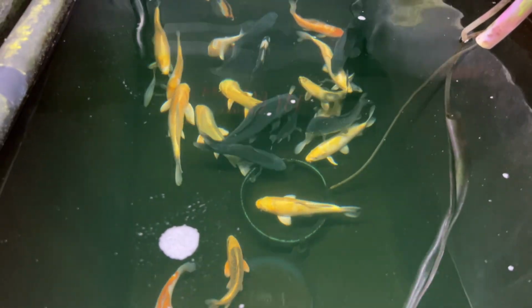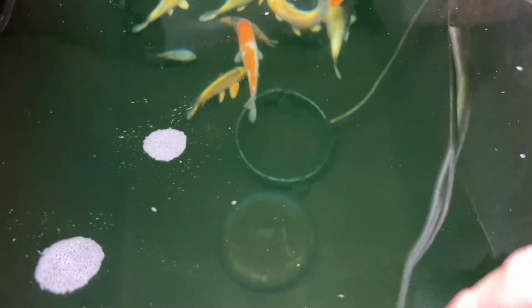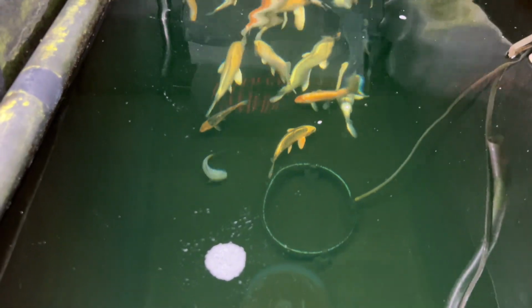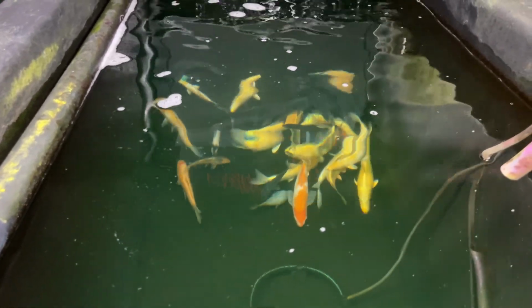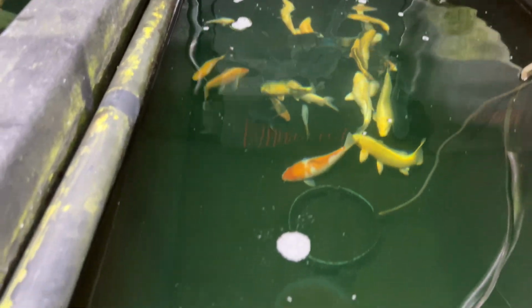So in another couple of days' time, the drum will start doing its work again, start cleaning it all off, getting any bits, what you can see in here. So there's not a lot of bits in here. Obviously I stopped feeding them before I did the treatment, to make sure there's not a lot of food gone in here, so there's not a lot of waste in that, you see. You see little bits. This one's a bit clearer up to this side. You see a bit better because of the lighter food. So it's a bit better. So in a few days' time, all the bits and everything will be gone out of here.